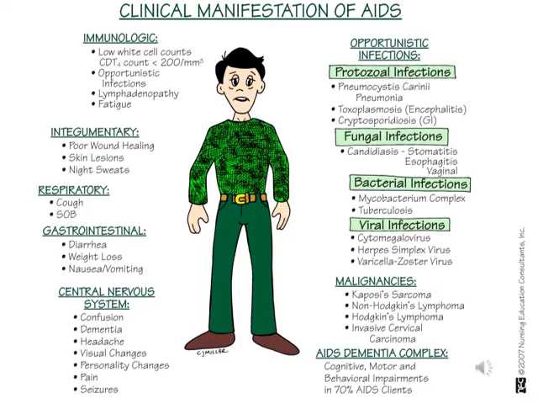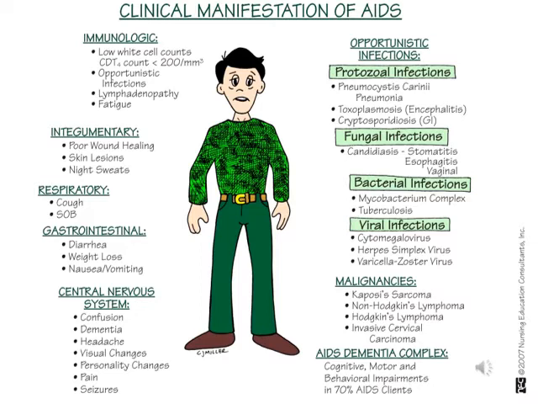But immunologically, the white count will continue to go down, and that CD4 helper T cell count will be less than 200. That will put them at highest risk for some of the opportunistic infections that are listed on the right side. Integumentary-wise, there are night sweats. They'll be more likely to have poor wound healing and skin infections. They also have a lot of gastrointestinal symptoms: anorexia, nausea, vomiting, weight loss, and diarrhea. That can happen early, but it also continues as they extend into their AIDS diagnoses. Multiple systems are involved with HIV and AIDS, and we'll be discussing them more in detail.